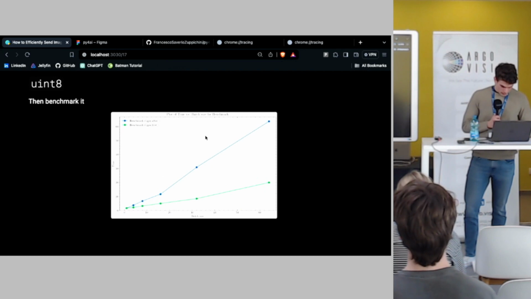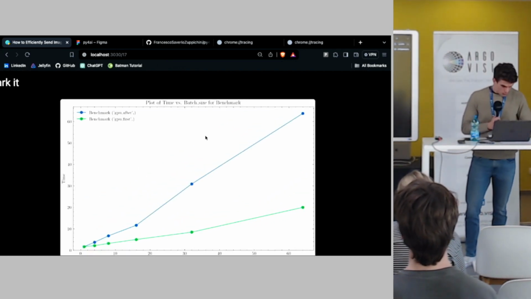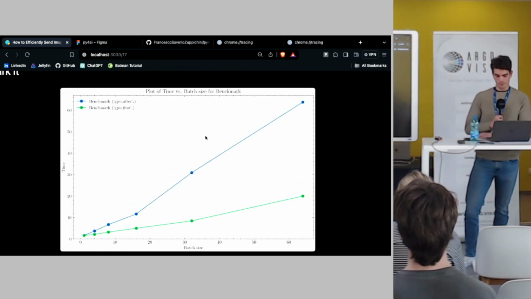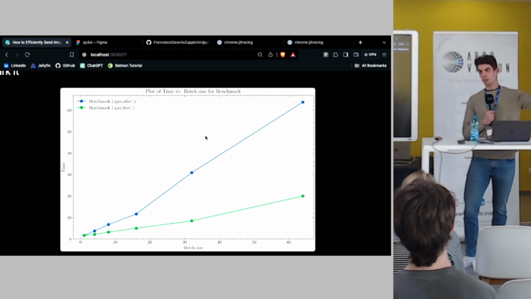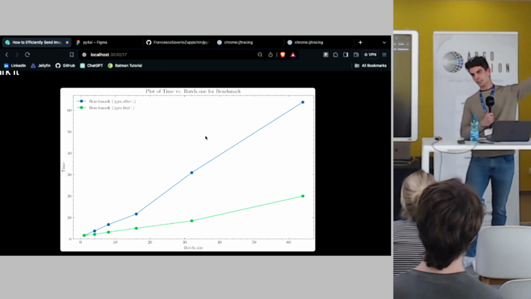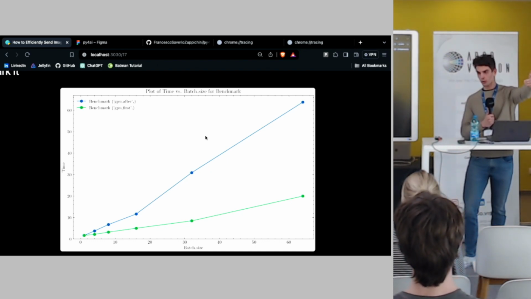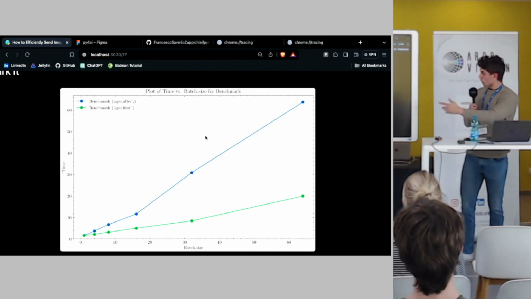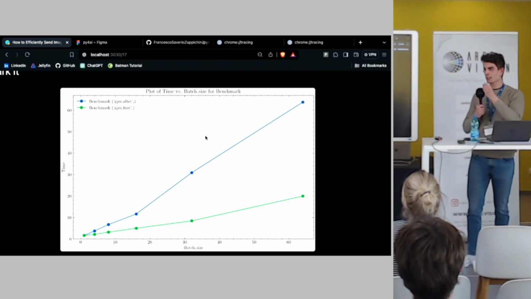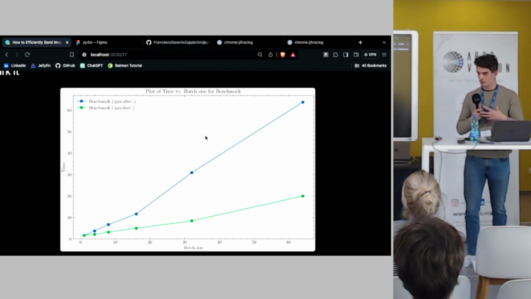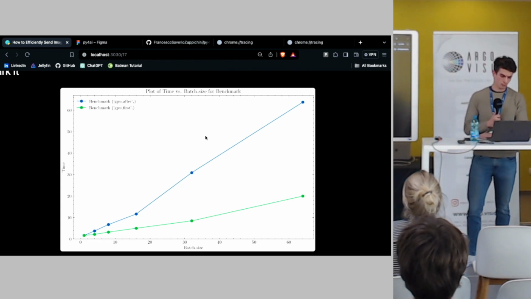And let's zoom in here. So the green line is where I convert my images on the GPU. So I have my unsigned int 8 image, numbers between 0 and 255, send them to the GPU, and then I convert them to floating point. Which makes sense, it's so much faster, right? It's 2x, because you're sending less data. An unsigned int 8 image will be smaller than a floating point image.